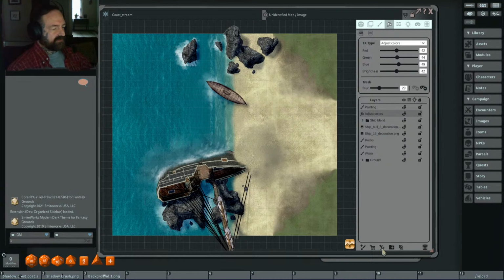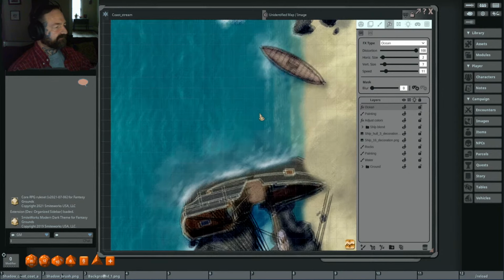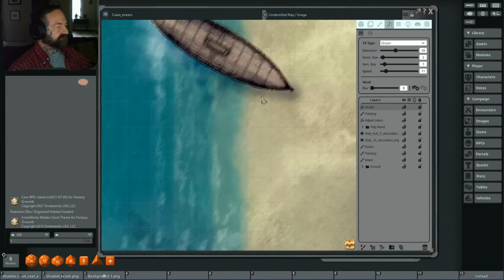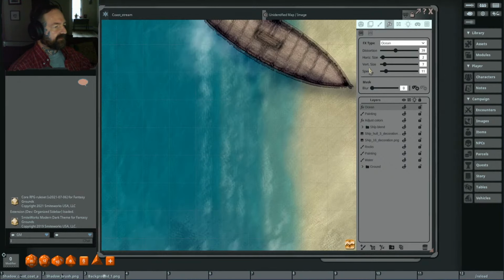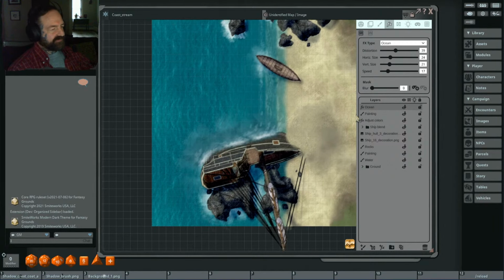And now we're going to be adding in another effects layer. And this is going to be our ocean here. We're going to bring down the distortion a little bit. You see it makes this kind of ripply effect here. We're going to add this to our water here. We want to make sure that we get all of this stuff in here, but we want to go underneath some of this stuff. But we can go something down like here.